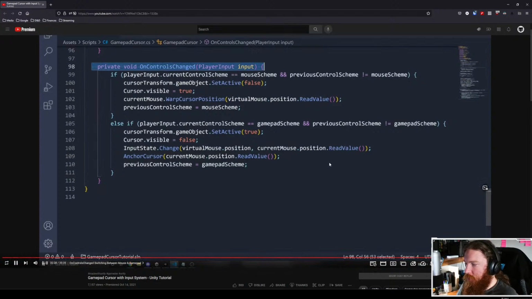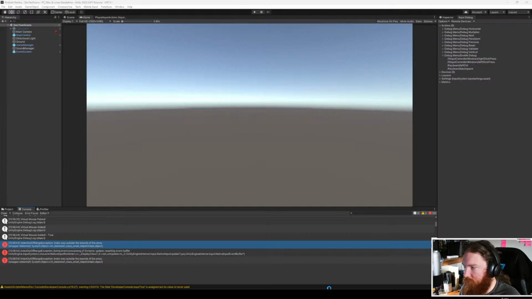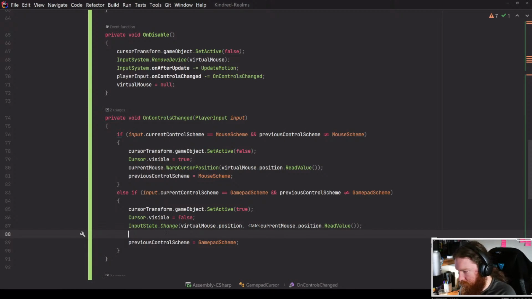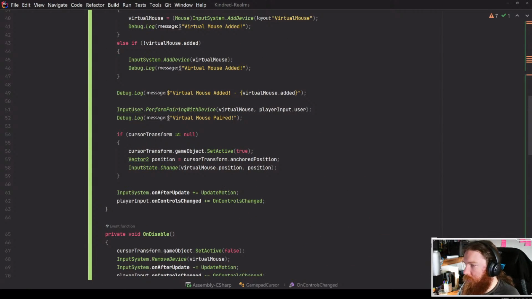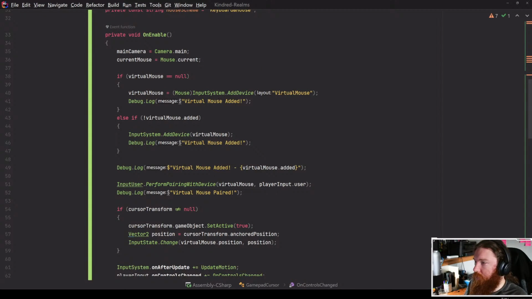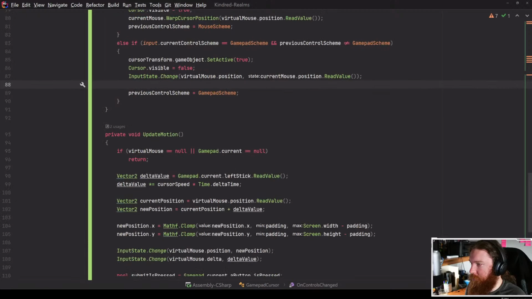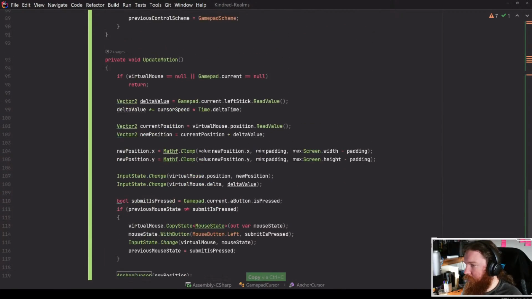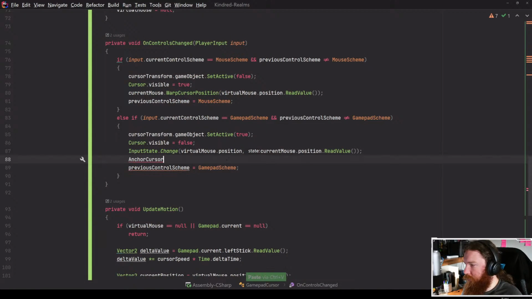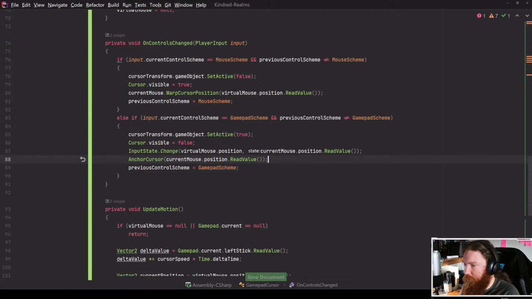And so quick mention, if this isn't working for you, like this isn't getting called for some reason, then you can always do it manually. So you can have like, okay, so that's right, we need to change it was the anchor cursor. And we want to anchor it to the mouse dot position dot read value. Awesome.